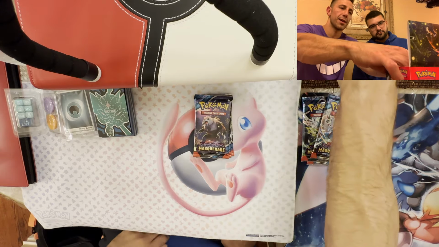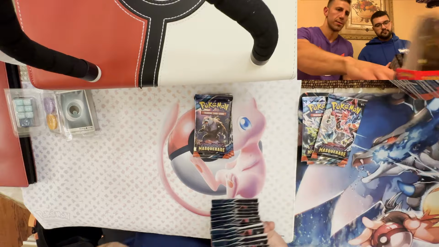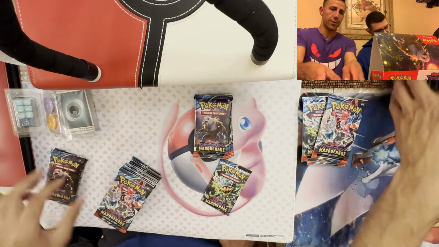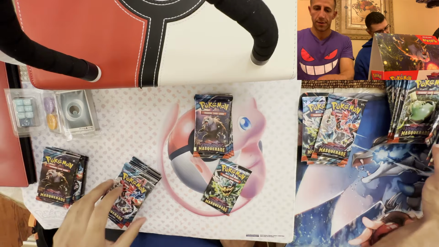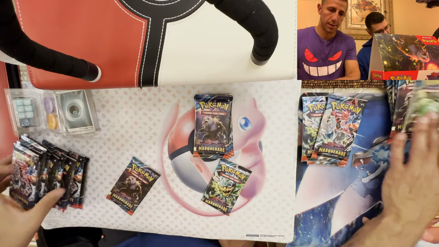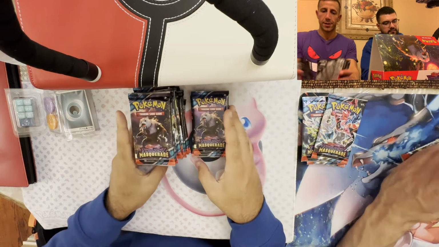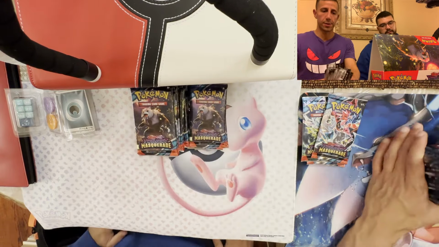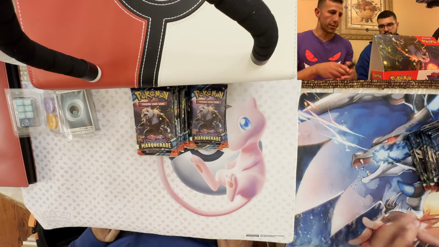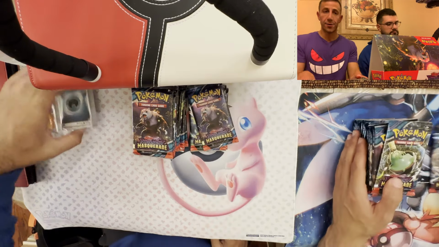So what is this? This is 18. Oh, okay, one of them is missing. How many do you have on your side? 4, 6, 8. I have 18. Yours? Okay. So I have 18 from the booster box each. 19, 20, 21, 22, 23. You got your 23? Yep. All good. All right. So let's get started.